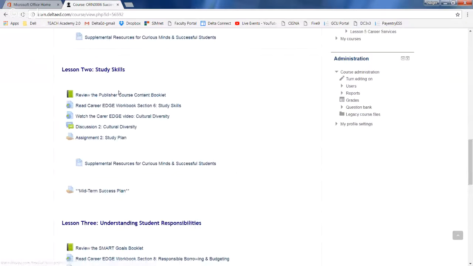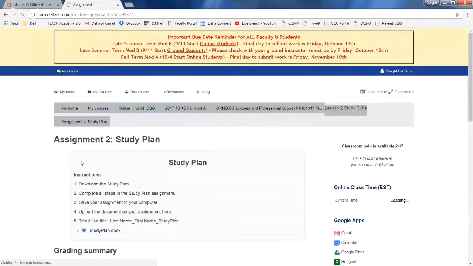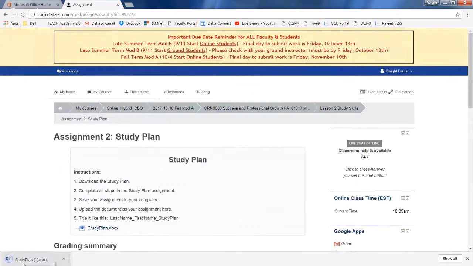Make sure you click on all of the links and watch the videos, read the information, and you're required to do the discussion. You're required to post a main post, and please pay attention to the rubrics that I posted in week 1, and then you're required to respond to 2 of your classmates. And then go ahead and create this study plan based on the document. And let me just give you a brief overview. If you have any questions, please email or text or call me.